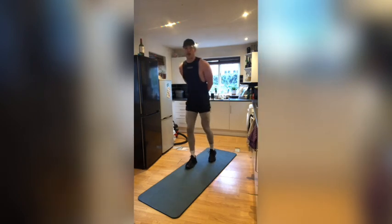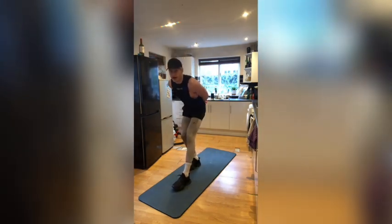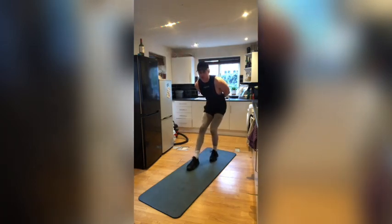3, 4, 5. Good. And coming forward with that left leg. Sitting back into our hips. Bending that right leg. And hold. Keeping that back straight, nice and neutral. 4, 5, and coming back into that other leg. Right leg out straight, bending that left knee. Good.